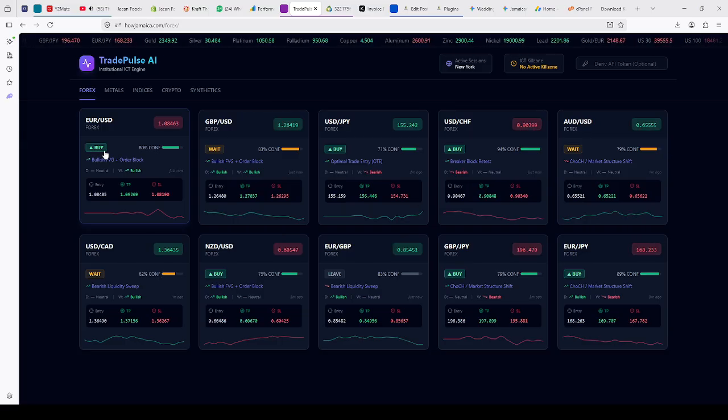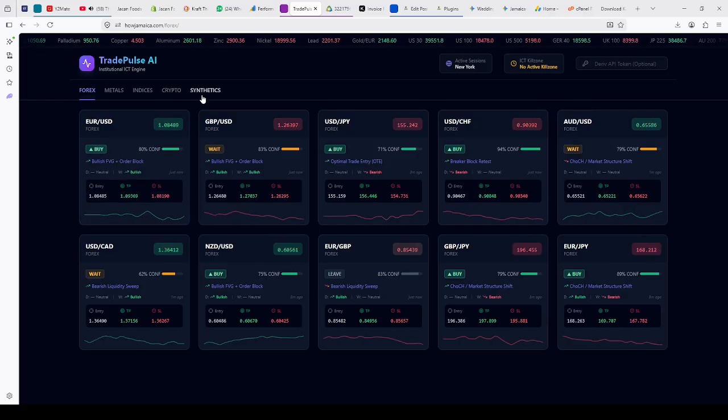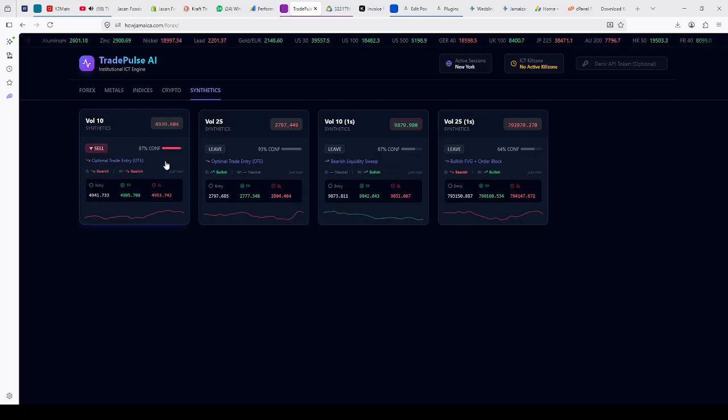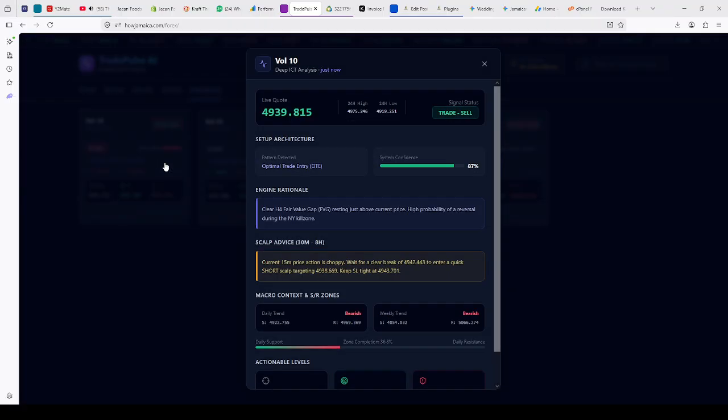Here's a quick overview of what it does. I trade on Derive and I trade a lot of indices, synthetic indices. These are assets that Derive created to simulate real markets. This right here analyzes the market and gives you optional trades that you can make for short term and long term.